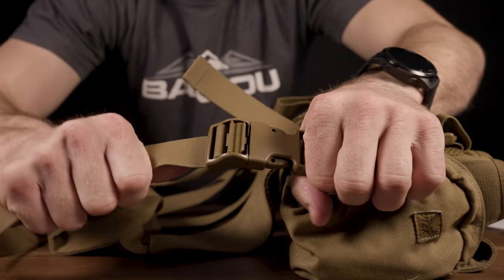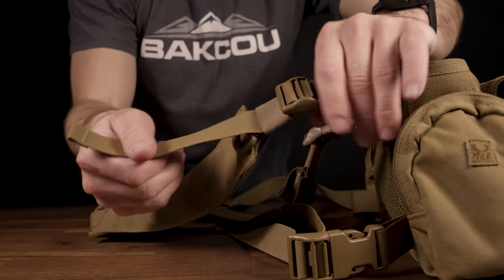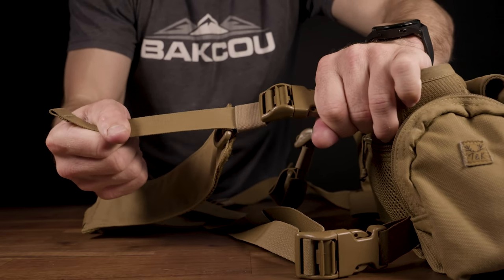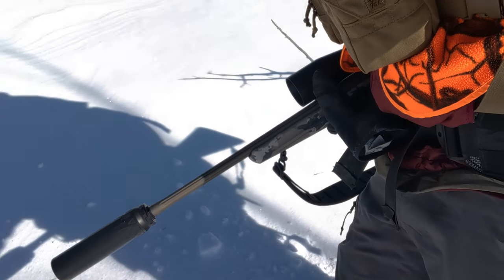The auto lock clips made it difficult to tighten the harness straps, and for a small torso, the sewn-in padding made it impossible to adjust the straps over the shoulders small enough. Overall, I enjoyed putting it to the test.